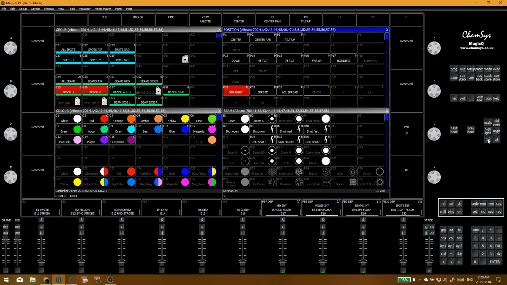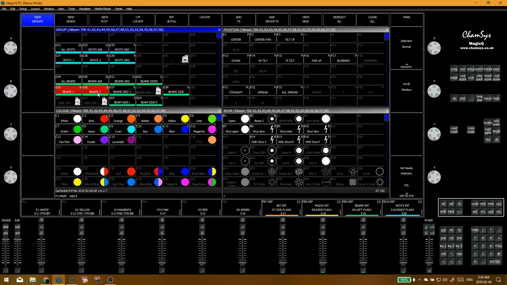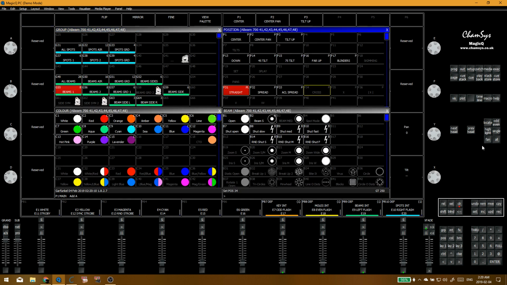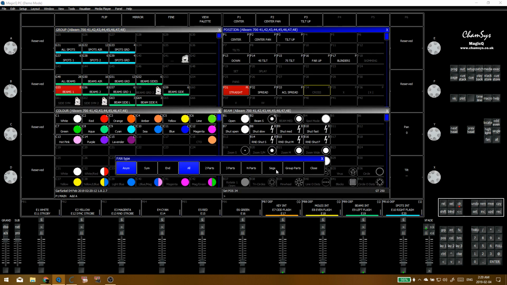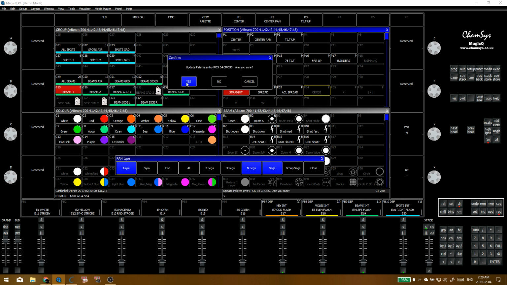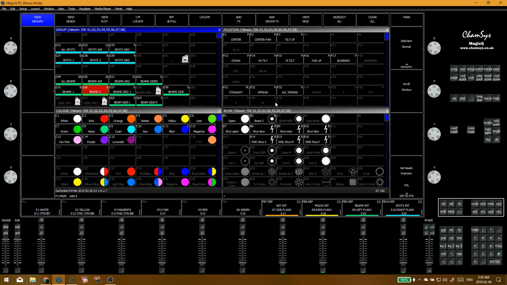Go back to straight. Fan, I need to do these separately. Fan, it's going to be segments, 4 segments, and then bring those in just like that. Cross, perfect.